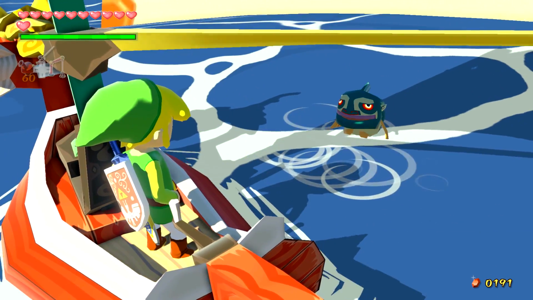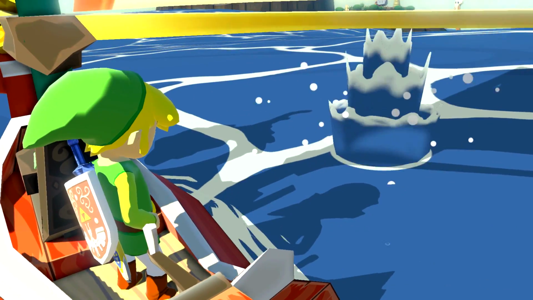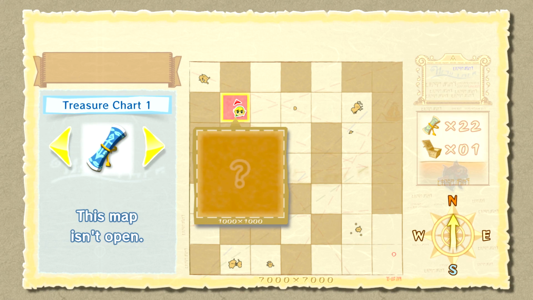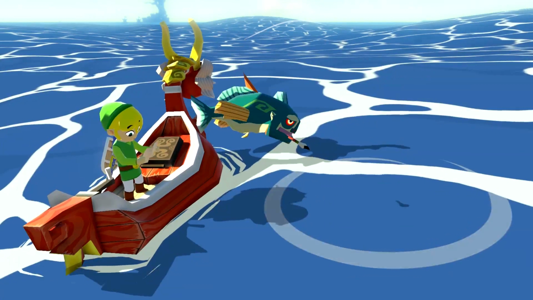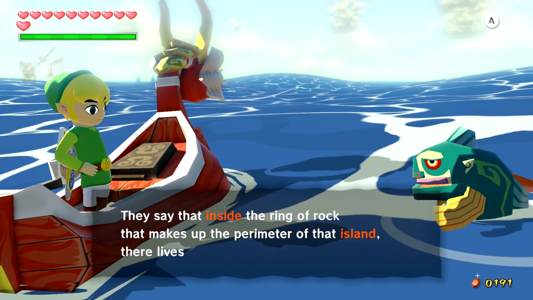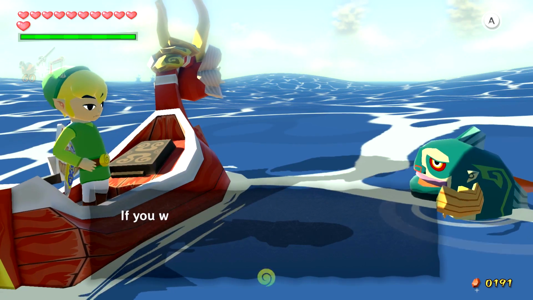And the reason why I'm mentioning this and the reason why I didn't teleport here is because if you try, the game will tell you to come back later on. You'll be allowed to go there, it's just it doesn't really give you much. And I just thought I'd explain it. And yeah, it's called the Mother and Child Isles. So if you're wondering why it was called that, one is a giant island and one's a baby small island. So it's like a mother and its child.